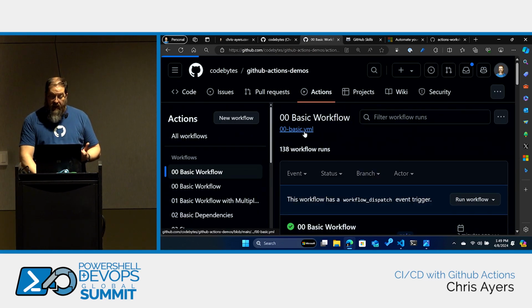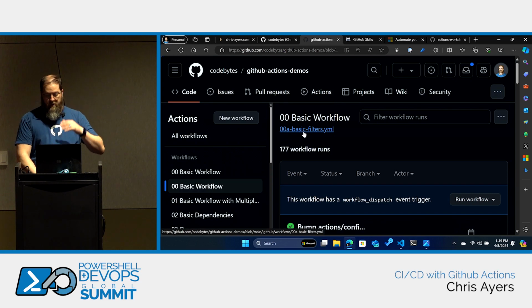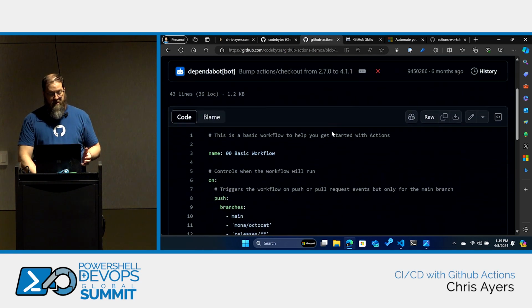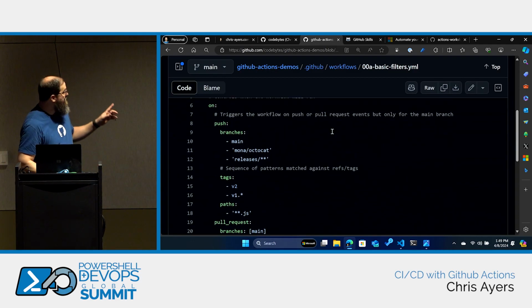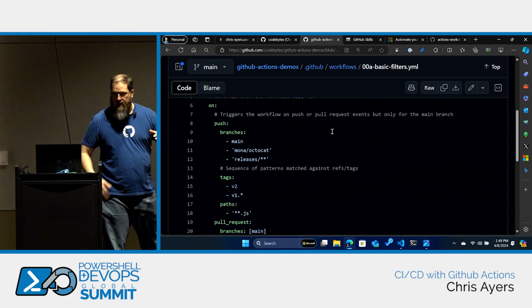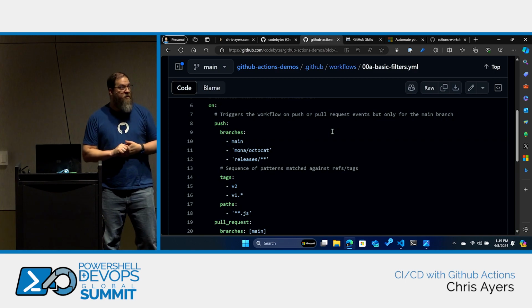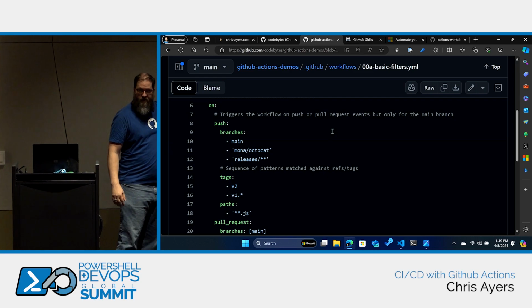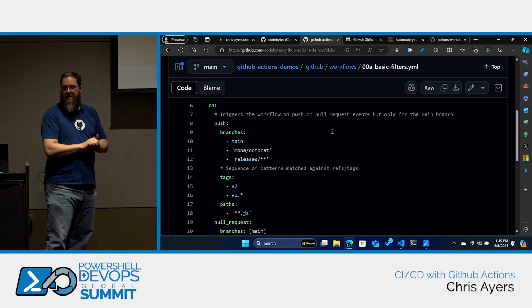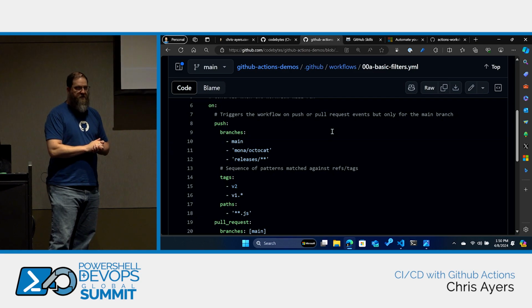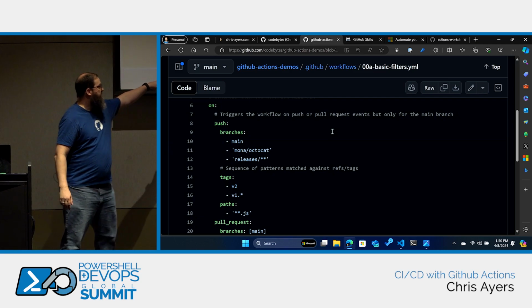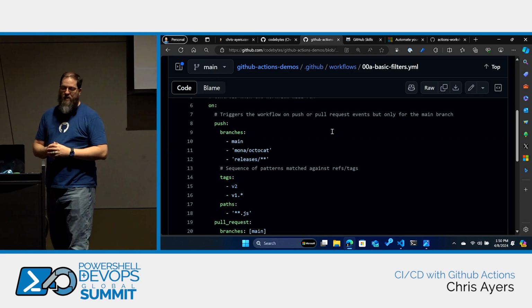We can do a lot more complex things. So I mentioned that we have all these triggers. Well, not only do we have triggers, we have filters we can apply to the triggers. Maybe we don't want our thing to always run for every branch. We only want it to run on main or on releases. Or maybe we just want to do it on certain tags so that if you have tag v3, it won't run the action. Maybe we want to ignore certain paths or include certain paths. So we only do a thing like update documentation if they change the docs folder, something like that. We can do that. And then you can specify which branches you might want to pull request in.